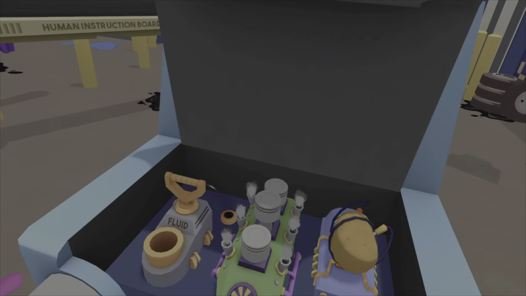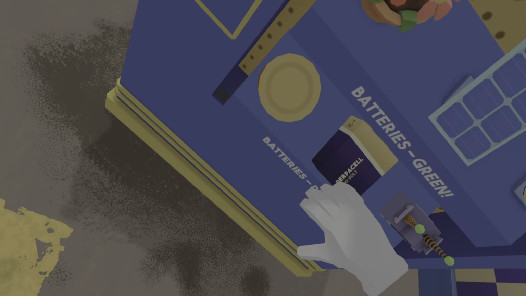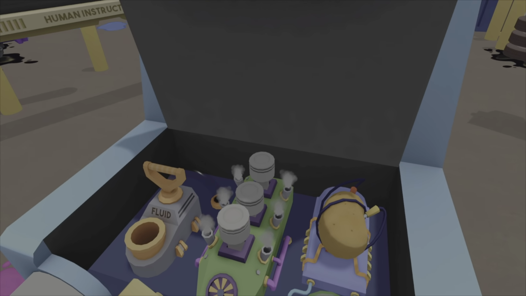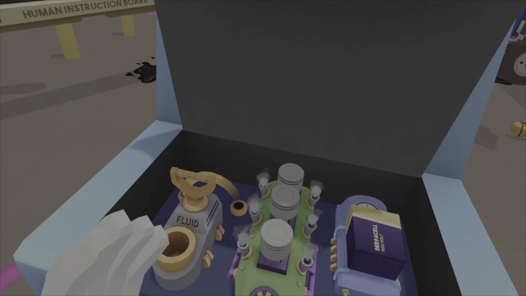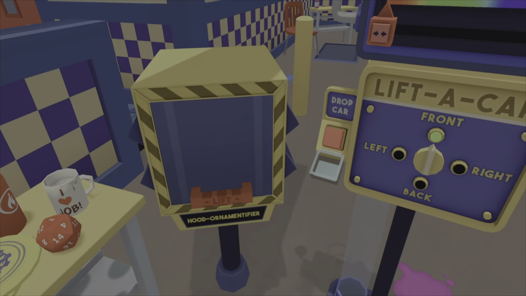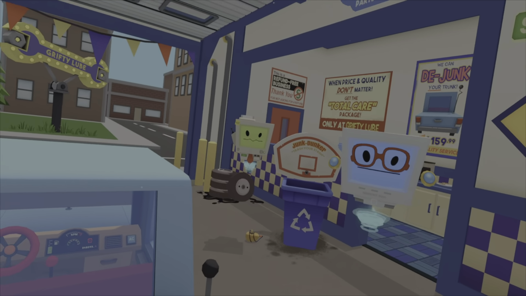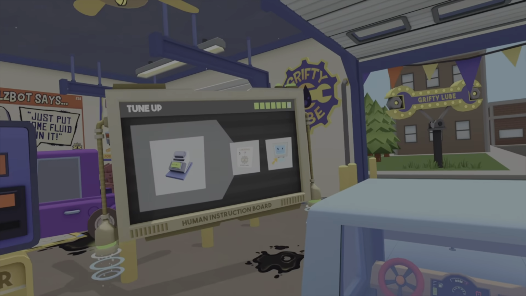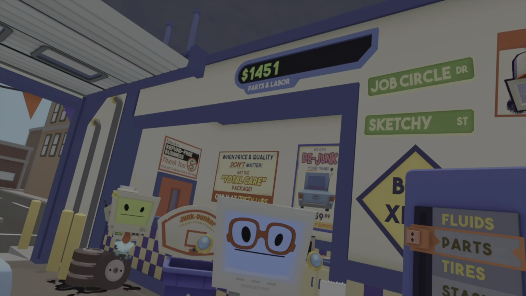Alright, what do we need? Oh, we need a new engine. Yeah, we need an actual engine. Preferably, the Durpacell 900 volts. There you go, and that can go in the bin. Yeah, it's looking very car. All right, mate. Yeah, good. Look at that. Oh yeah, look at the amount of money. So we have to press print, and then we lob it at them.